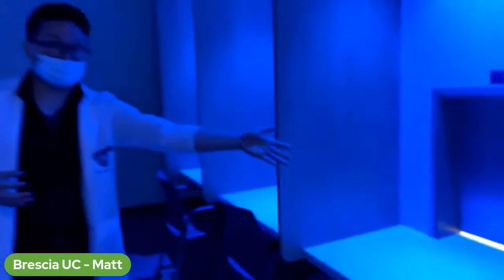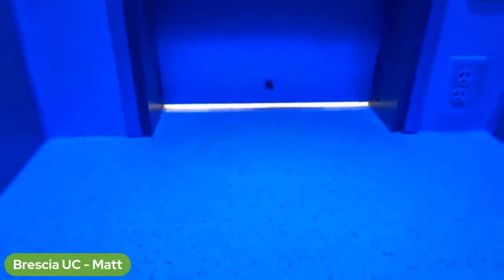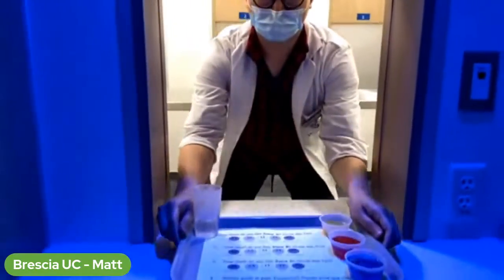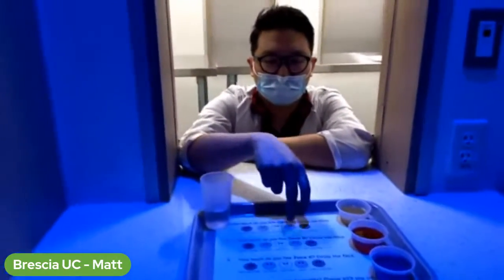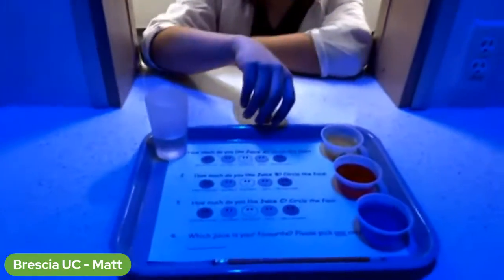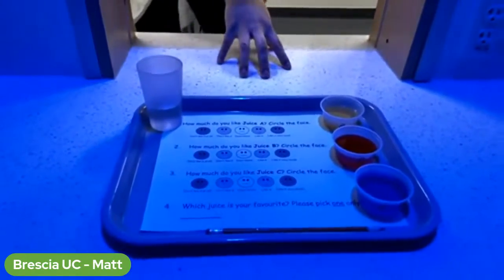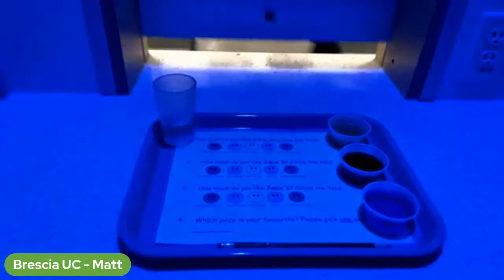So Sulema, if you could sit here at station number 7. Thank you to all of you watching from home for participating in this sensory evaluation. For example, we might give you samples of different juices to try, and then you would have to tell us how much you like these juices. So here we have sample A, B, and C, and under different lights, they'll actually look different. I'm going to come back around and change the color of the room so you can see how this looks. Red now, but it might look clear after.